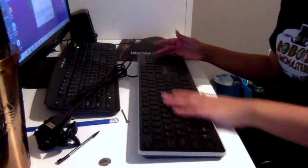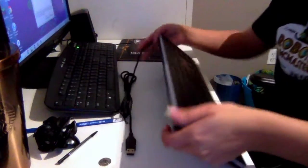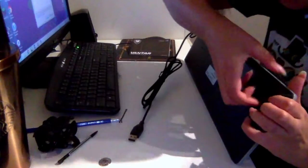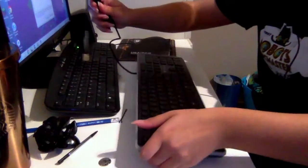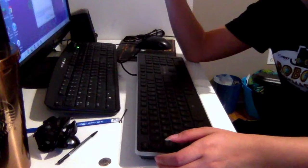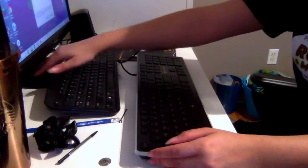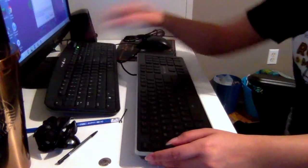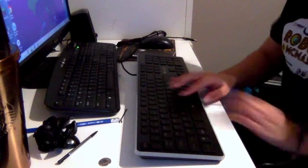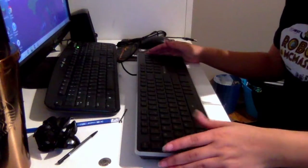So, first impression. I like this a lot. It already has a tilt to it, which is good because I can't for the life of me have keyboards flat, it just bothers me. The keyboard that I currently have, somebody broke one of the kickstands on the back, and now if I want to use it elevated, I have to keep it on the monitor stand itself. It is just a pain in the butt because it's so far away. If I'm typing, I want it to be right here so I can look at my screen. So, right off the bat, very nice.